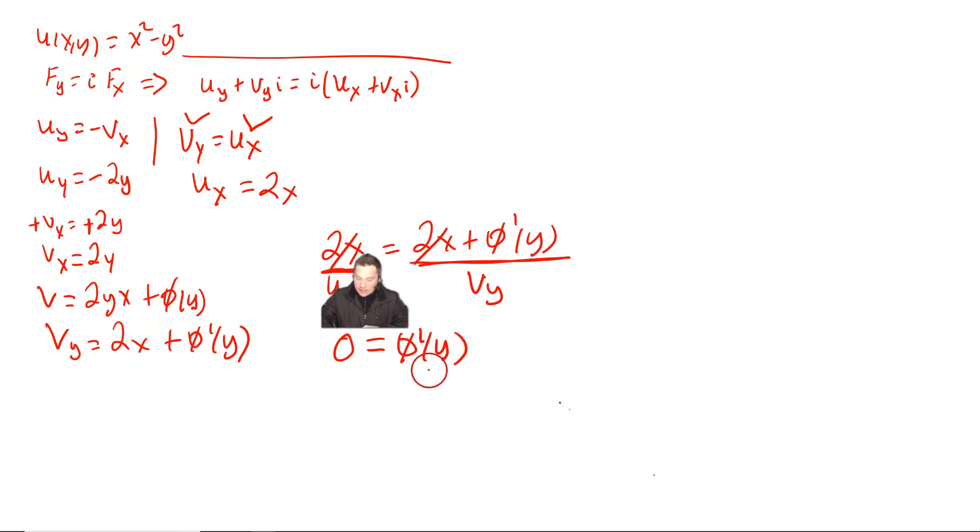So if you anti-differentiate this with respect to y, you get phi of y. Why would I want to do that? Because remember, back here, you see we have phi of y. I need to have that. So here I'm going to do the following now. When I anti-differentiate here, I will have that this is equal to k as phi of y. The reason is, think about this: if this function phi, since it's a function of y, if its derivative is equal to 0, then the function has to be constant. Imagine phi of y has the value 5. If you differentiate that, the derivative is 0. That's all it is.